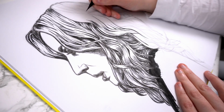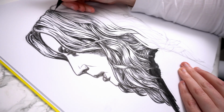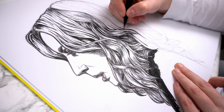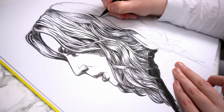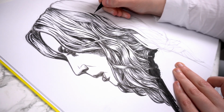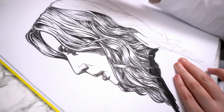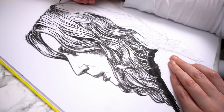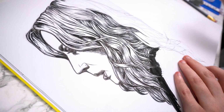So you might be someone that really loves the look of the Pentel Brush Pen, but for the pieces that you're working on, you find that even though it has amazing control, seeing as it is a brush pen, maybe it's just a little too big for what you are generally drawing up. And so this is where that pen could come in really handy for some people. I also think that using it in conjunction with the Pentel Brush Pen would go really well.